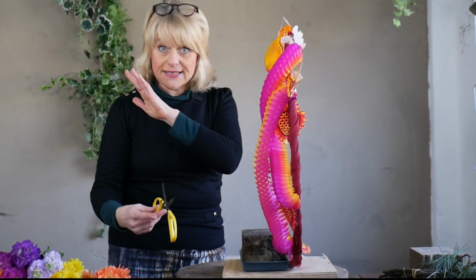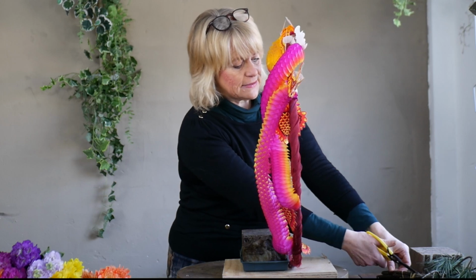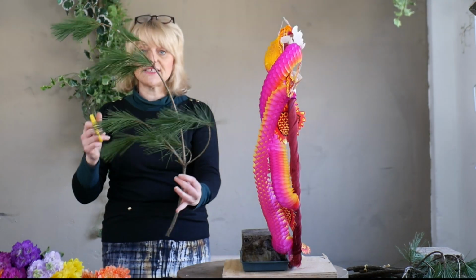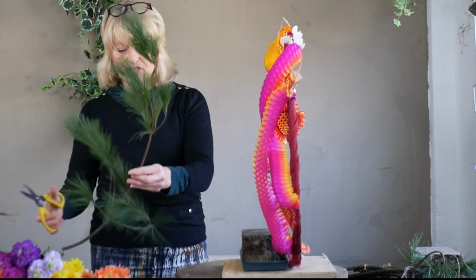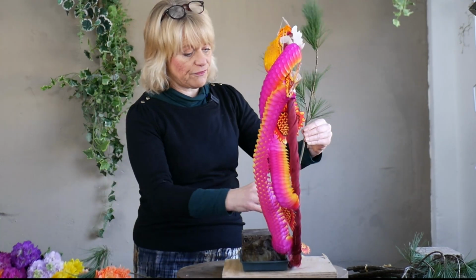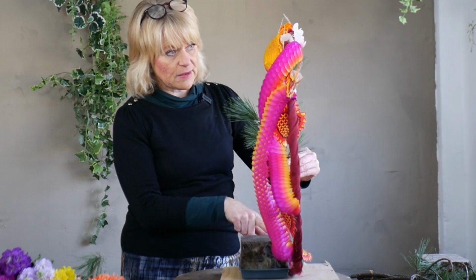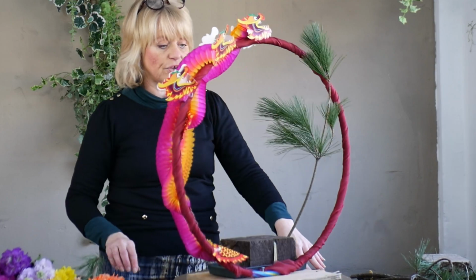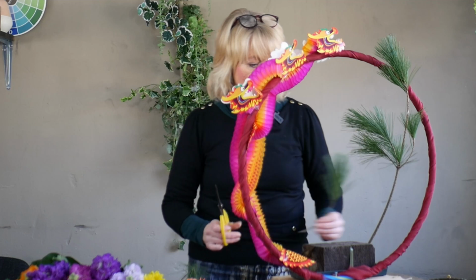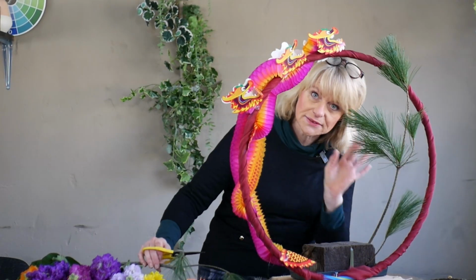So let's get started. Enough chatting. I'm just going to cut the elastic band off my pine. Now, one of the benefits of this pine is that it does already have quite a natural curve, and that really helps give you a bit of an oriental sort of feel to your arrangement. And I'm going to start, I'm just coming in here on the side of the foam to start creating my outline shape.